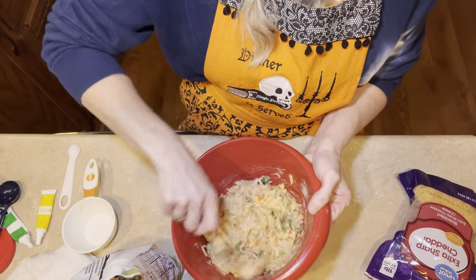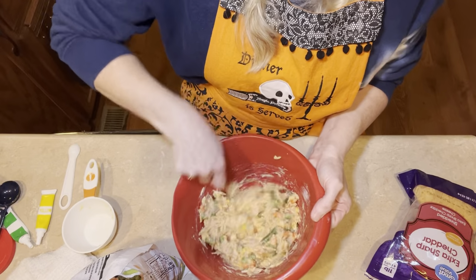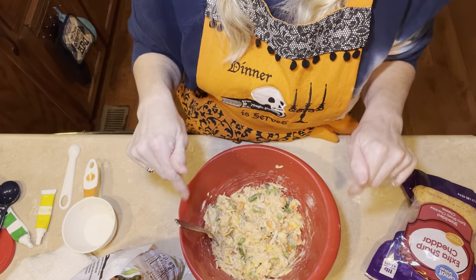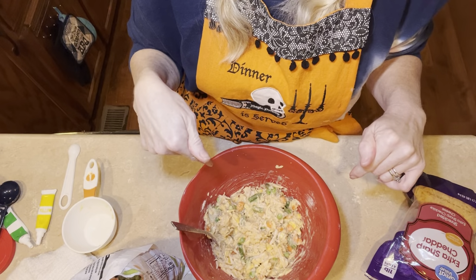I think that's enough vegetables in there. So that was a cup of the frozen vegetables. All right, so let me clean this mess up, pull out my pie crust, and I'll be right back.